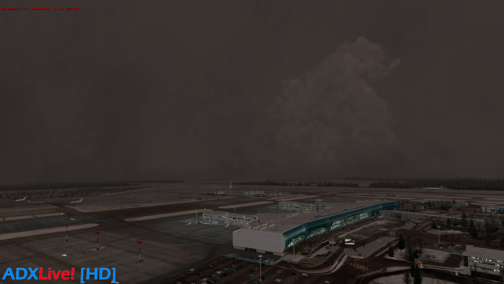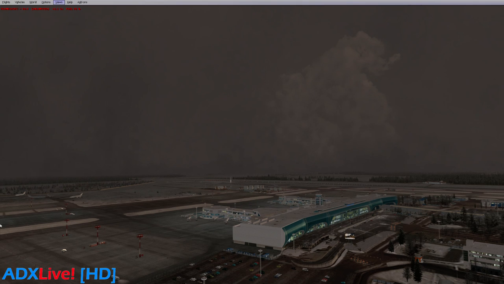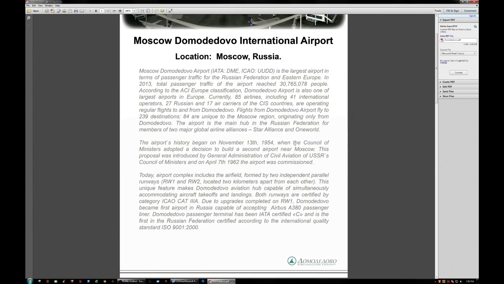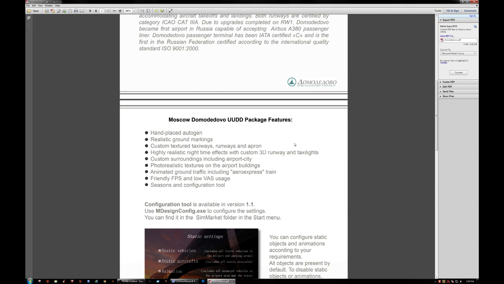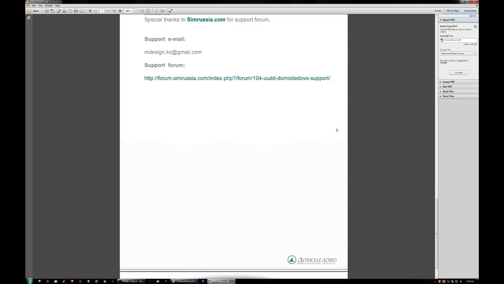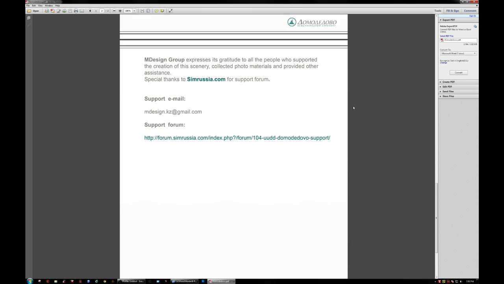Spart81 is asking, are there jet bridge animations? Let's take a look really quickly at the documentation and find out. Hang on. Domodedovo manual. Let's switch over here. Hand-placed autogen, realistic ground markings, custom texture, taxiways, runways, and apron, highly realistic nighttime effects with custom 3D runway and taxi lights, custom surroundings, including airport city, photorealistic textures on airport buildings, automated ground traffic, including Aero Express train, friendly FPS, and low VAS usage, seasons, and configuration tool, and that's it. Their support forum is actually on the SimRussia forum.